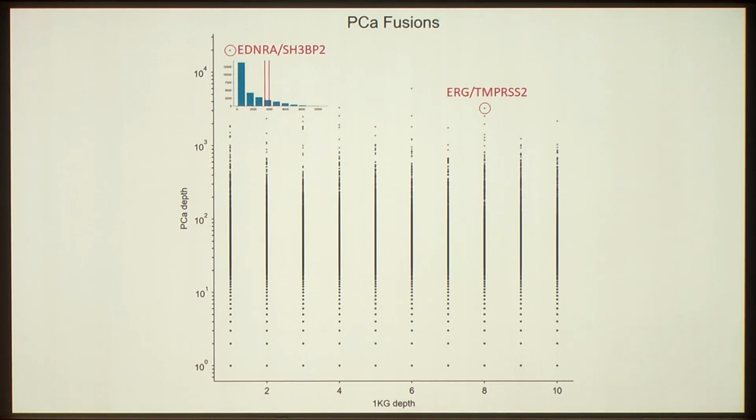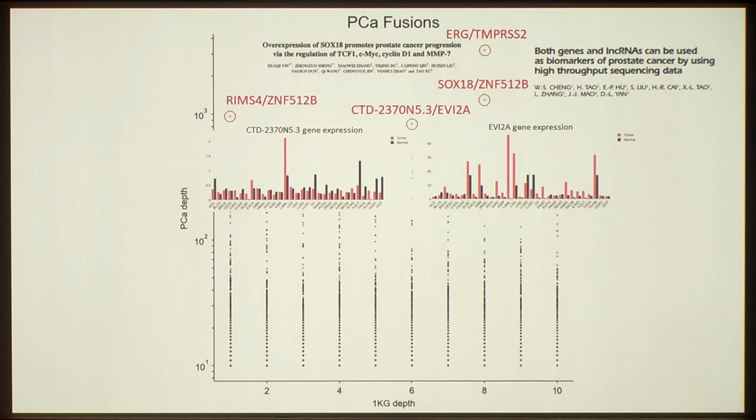But then again, we see something that falls in a high depth, but also a low 1,000 Genomes depth. The reason why we're calling this a false positive is because it has a high gene burden. And these are some of the fusions that we have confidence in, because they do show a high prostate cancer depth, a low 1,000 Genomes depth, and also a low gene burden. These fusions have also been well studied, and it lets us know that the pattern we're tracing and creating is on the right track.